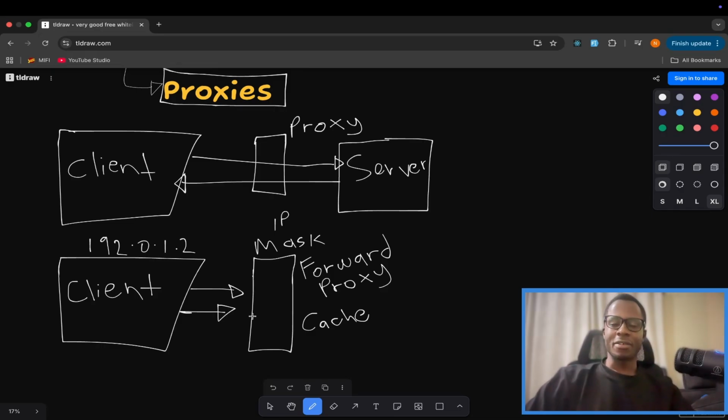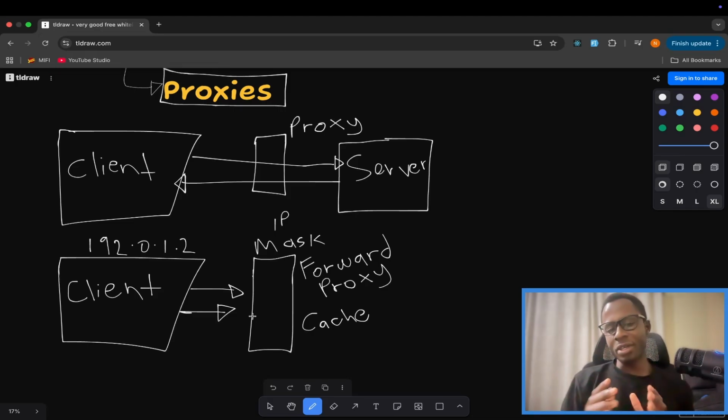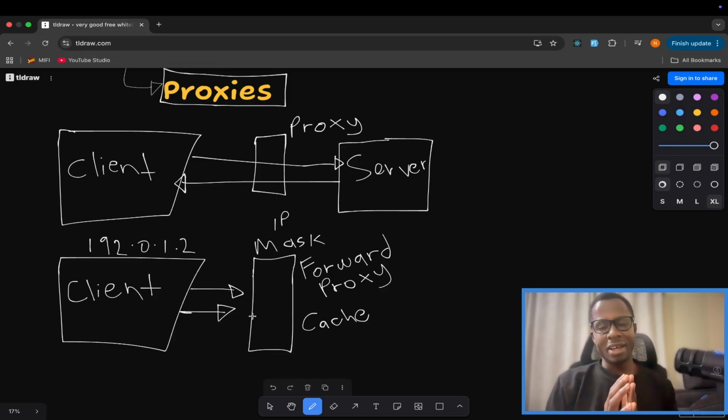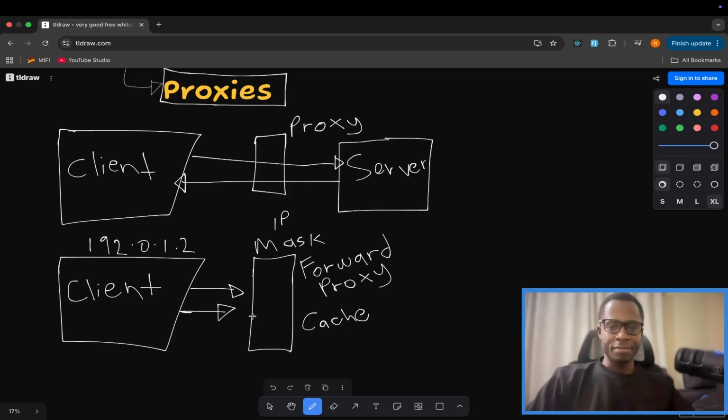When a client has things that they request very, very often, the forward proxy can cache and hold the responses for frequently requested things and serve the responses to the client immediately. This forward proxy can also be used for several other things like content filtering. Maybe you want to prevent clients from reaching malicious websites. The key thing to remember is that a forward proxy sits in front of a client.